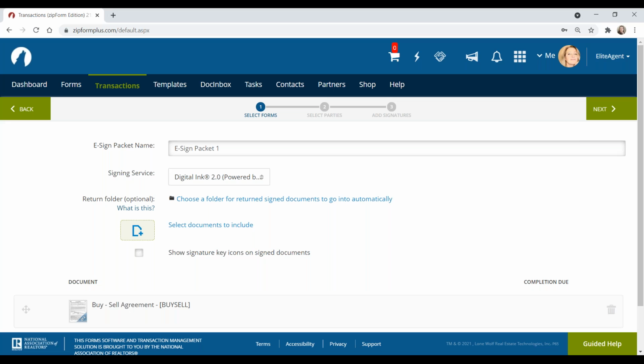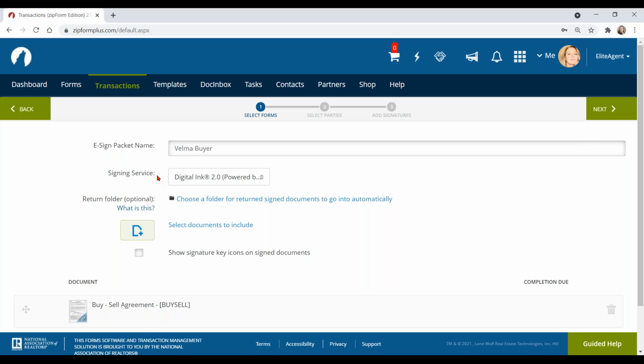So once we've added all of our documents, and after we've selected Close, it drops you into a screen that shows you are now in the first step of creating your signing packet. As you can see at the top, it says Step 1. In Step 1, we need to give our signature packet a name. I typically rename it after the client, but if you don't, the generic name would just be eSign packet 1. If you did have to create another signing packet in this same transaction and you didn't change the name again, it would then say eSign packet 2. So I am going to name this packet after my client, Velma Buyer.